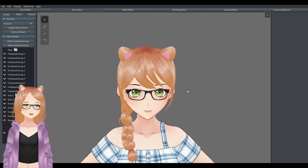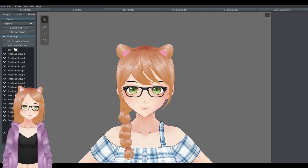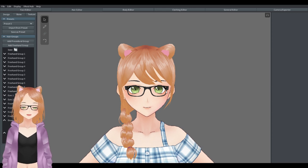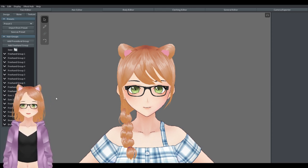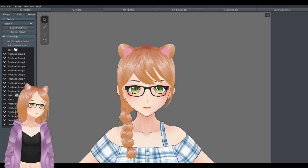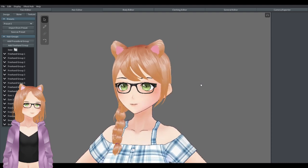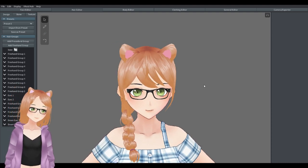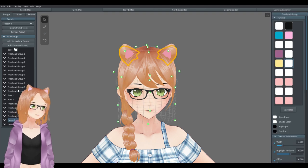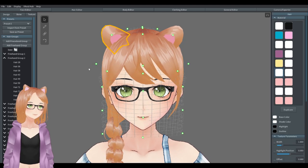And honestly, they look a bit wonky, but for the purpose of this tutorial, they'll do fine, and I can fix them a bit later. And honestly, I don't know why she didn't have the other set of ears already on there, because she should have. So then we have the original ears and the down ears. And you know what? I didn't bring them down nearly enough as I should have, but it's okay. Is it okay? No, it's not okay. We'll readjust this. We will readjust the mesh.